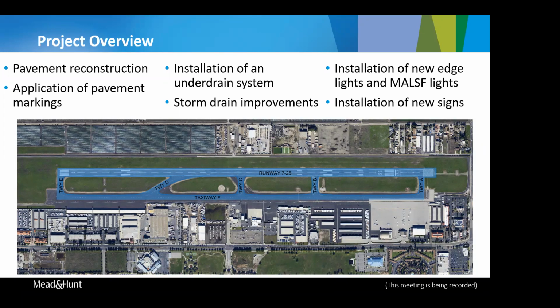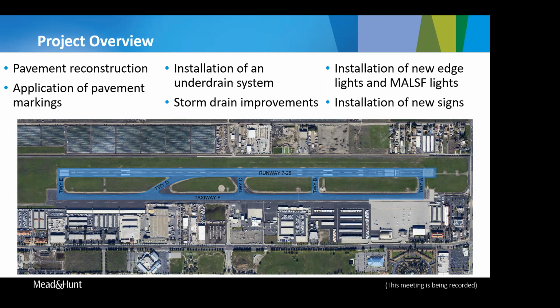This project will include the removal of the existing pavement surface and excavation of subgrade. It's going to have construction of new pavement sections and crushed aggregate base course shoulders. It's going to have new pavement markings after the pavement's put down. It's going to have installation of an underdrain system and adjustments to the storm drain, so basically storm drain improvements for the airport. A big benefit as well, it's going to have the installation of new runway edge lights, and also adjustments or modifications to the MALSF lights. If anybody didn't know, MALSF is the approach light system, a medium intensity approach lighting system with sequence flashers. And then finally, along with the project is the installation of new airfield guidance and mandatory signs that the FAA requires.